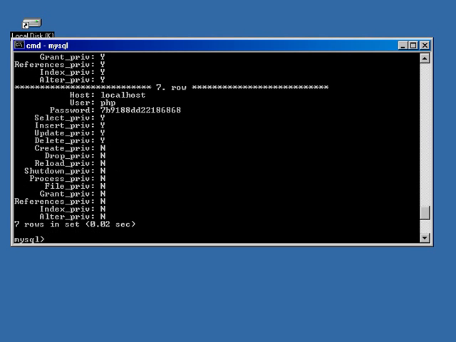That's that user we just created. And you see it's expecting to be connecting from localhost. It's called PHP, and remember we typed in password foo. That's what the password function returned back. Yeah, that's right. So that's what actually got sent to it. So that means foo right there.